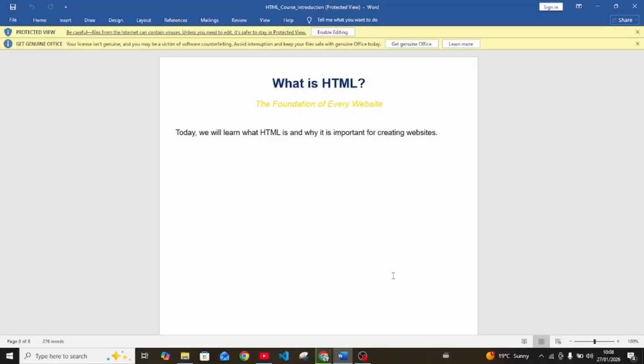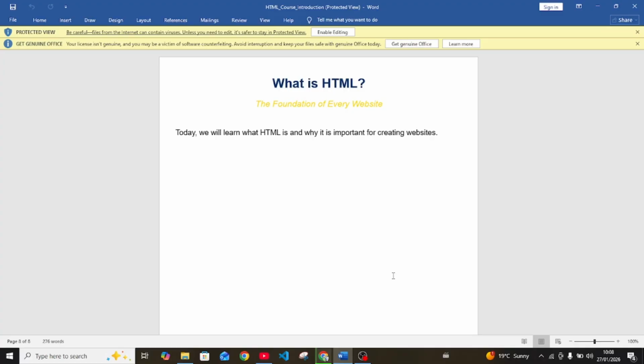So, welcome to this section of our course. What is HTML? In this part, we learn what HTML is, why it's so important, and how it works behind every website you see on the internet. To make it even easier to understand, I'll be using these slides as we go along. Make sure to take notes and follow each point carefully. But if you want, you can also download the full PDF of the slides from the link in the description to study later or review anytime.